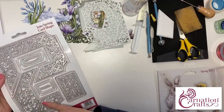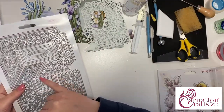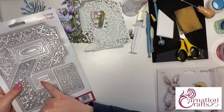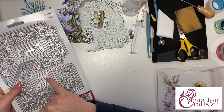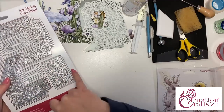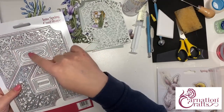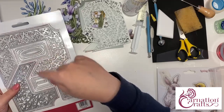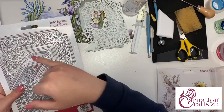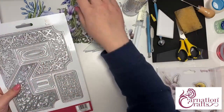This is a really pretty, intricate filigree. Included as well we have these little nested dies — brilliant for your sentiments and things like that. This little one with the perforation line across is like a little hinge, so if you want to use either your larger filigree panel or your nested dies as embellishments, you can make a little folding door. You've also got additional ovals and things for tags as well, which is really pretty.